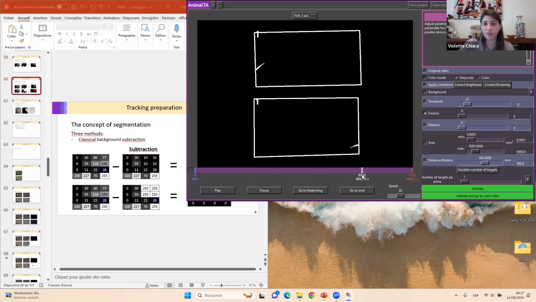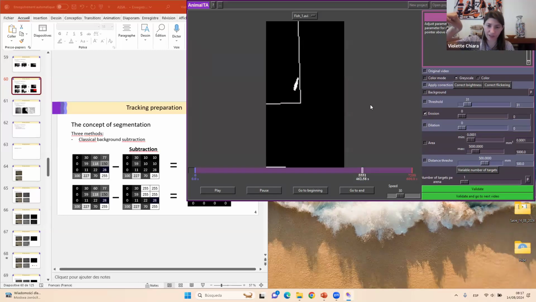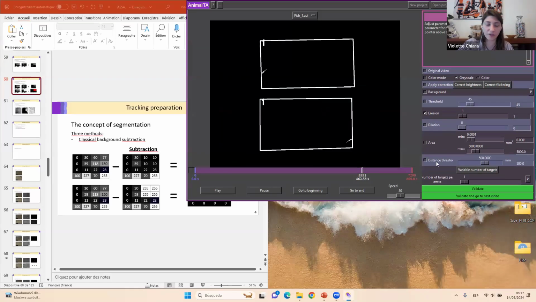You can see here, we have sometimes little problems here, which are the fish from the other side that we can see through the wall. But well, they are fish, so they are a bit cut, I can play a bit, make them disappear by increasing the erosion. Let's try it. Dilation is doing exactly the opposite. So as you can see, it's just increasing the size of my blobs.